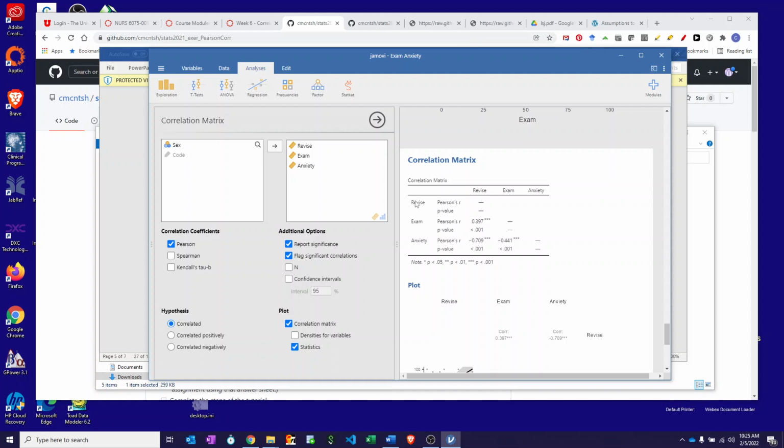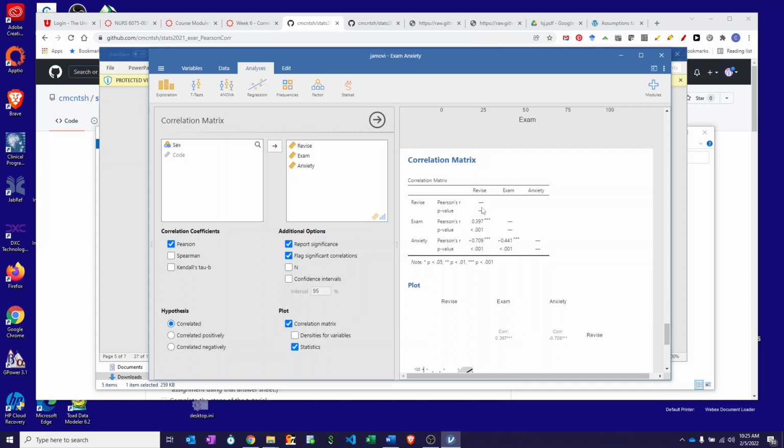You'll see that we have our variables listed down the side, our rows, and then we have variables listed across the top in our columns, and they're the exact same variables in the same order: revise, exam, anxiety. This area down the middle with these dashes is what's called the diagonal on this correlation matrix, and that is where a variable is correlated with itself.